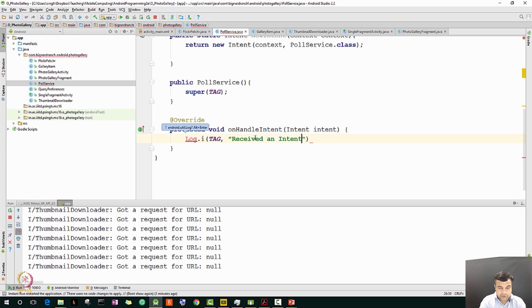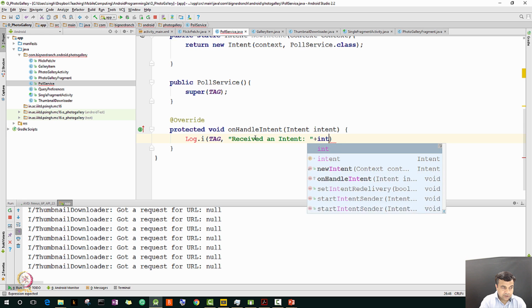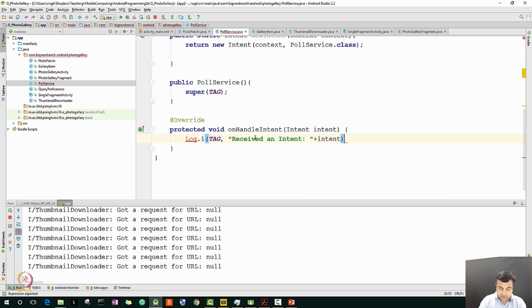Just like activities, services also have a life cycle. For example, when the service receives an intent, the method onHandleIntent is called.